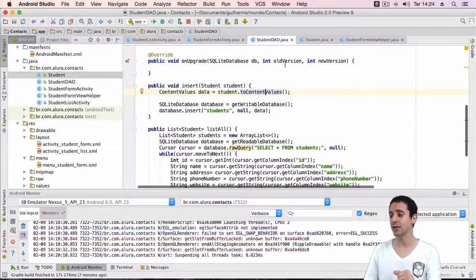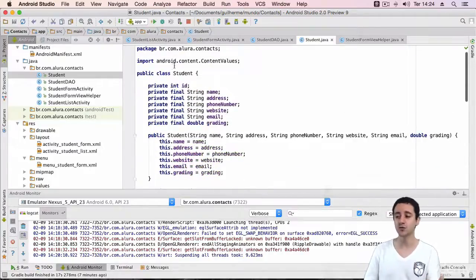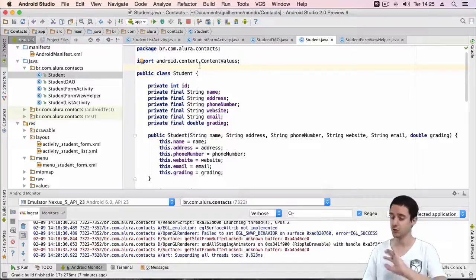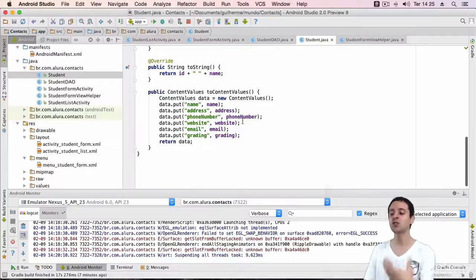I'm gonna answer it as, okay, I see this as a responsibility of the student itself, because this class I'm going to be using in the Android environment only, so it's okay for me to depend on an Android content package. It's not a problem for me because it's going to be used only here, and it's going to help me out making it quite clear which fields are going to be transformed into content values.